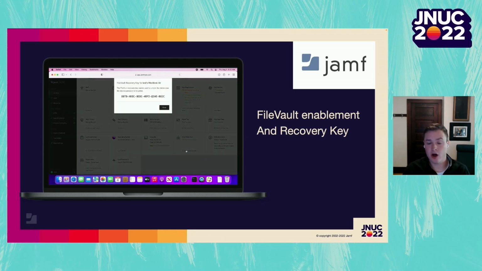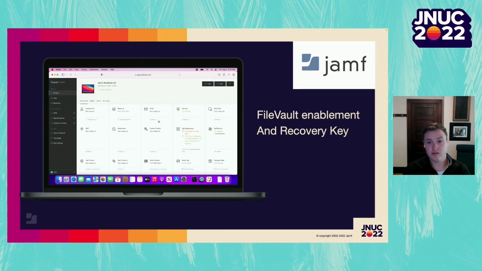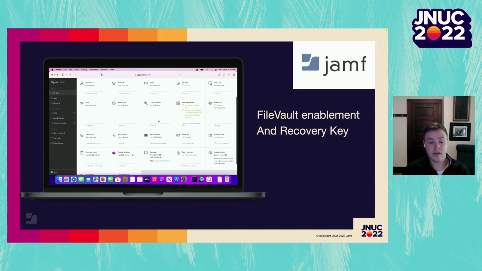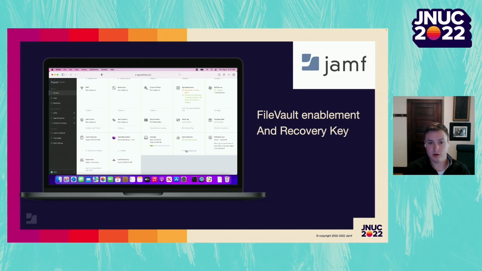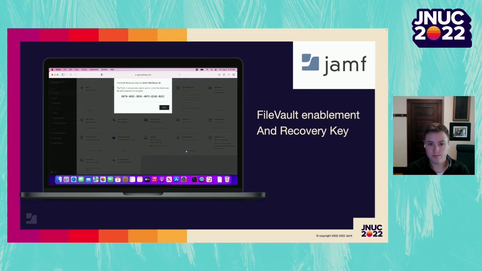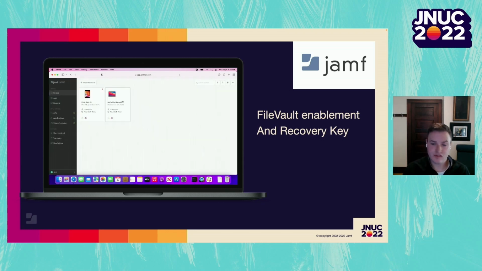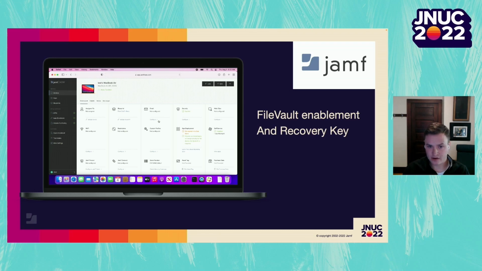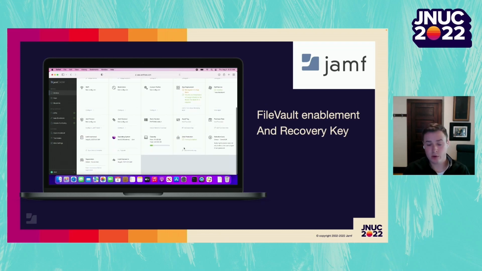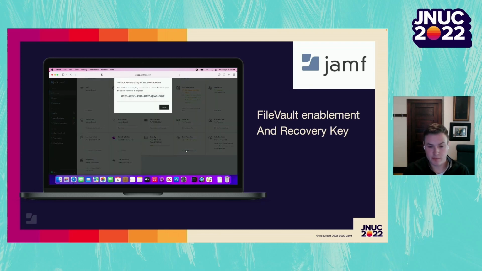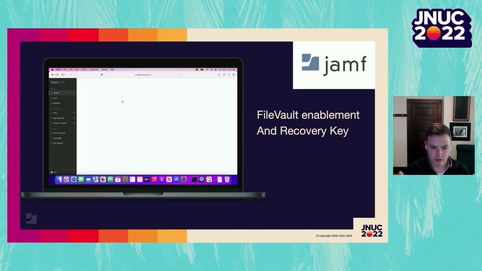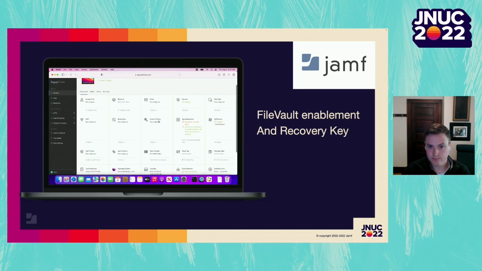We always recommend ensuring that all Macs have FileVault enabled for security purposes, as well as ensuring the recovery keys are stored in situations where they're needed. This greatly decreases the likelihood of ever getting fully locked out of a Mac, which will likely require device erasure if you're unable to get access back into it. So FileVault, very important. Storing your recovery keys, do it if you can.